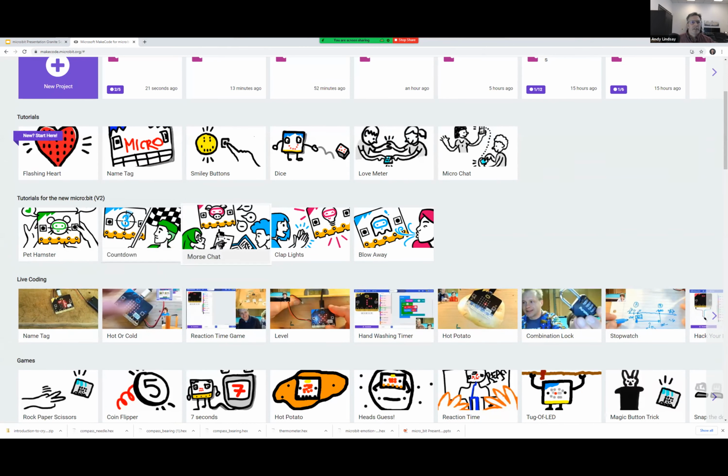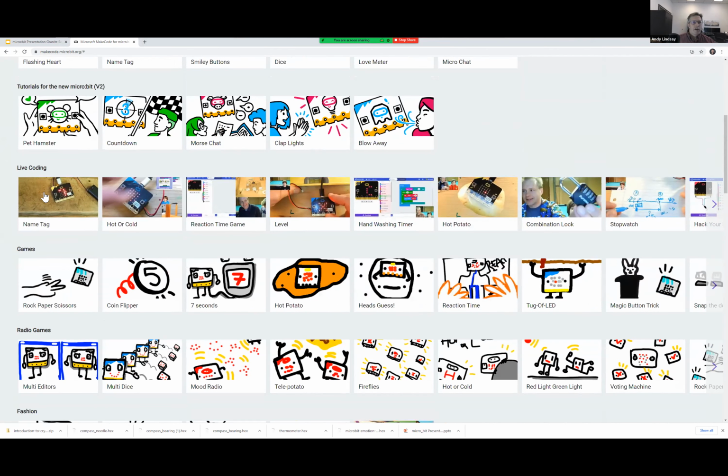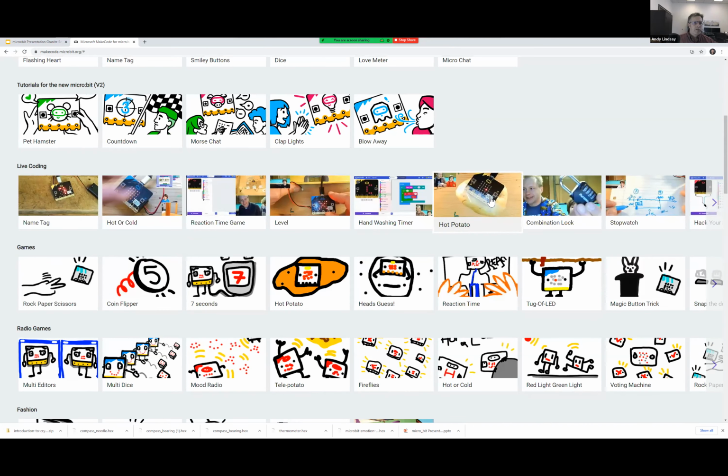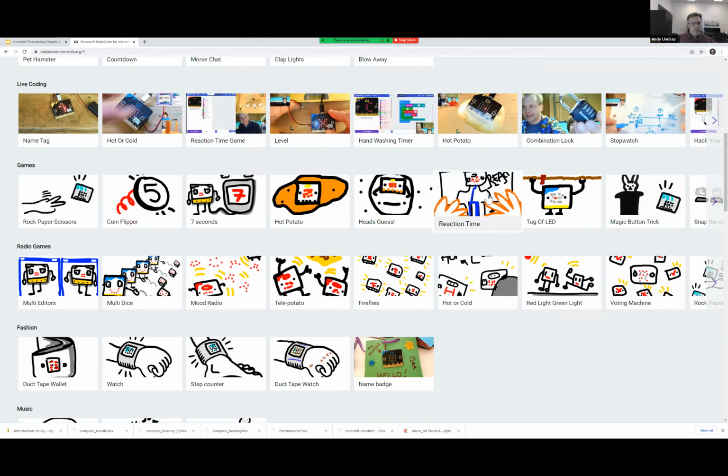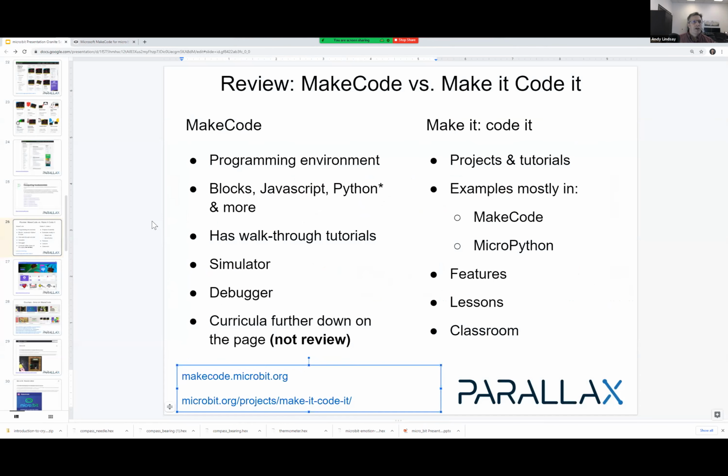So here are some things for the Microbit 2 that you can try out, as in it's using some of the features that come on the Microbit 2 as opposed to ones that are on all microbits. There's live coding, which is lots of coding videos.